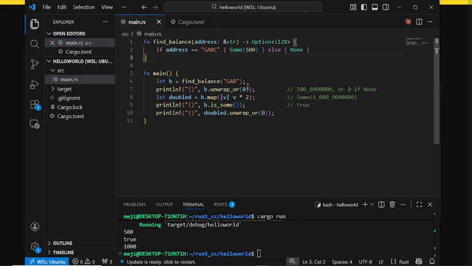So the value that is going to be printed out is going to be 0 because it's going to default to 0, and doubling will not do anything, it will just stay 0. And here b.is_some will be false, and here will also be 0. So let's run it.